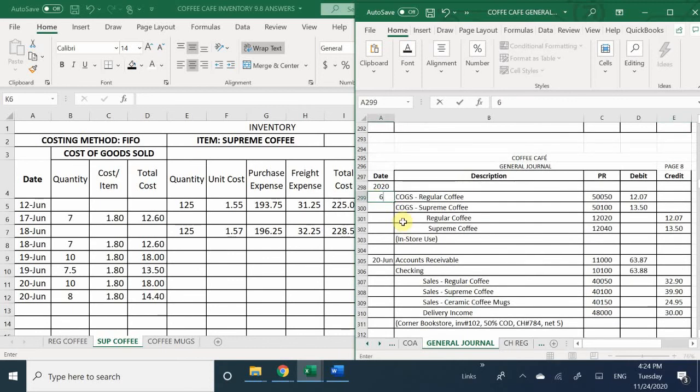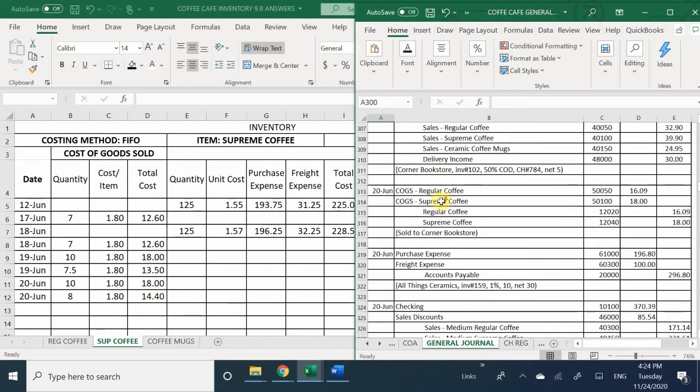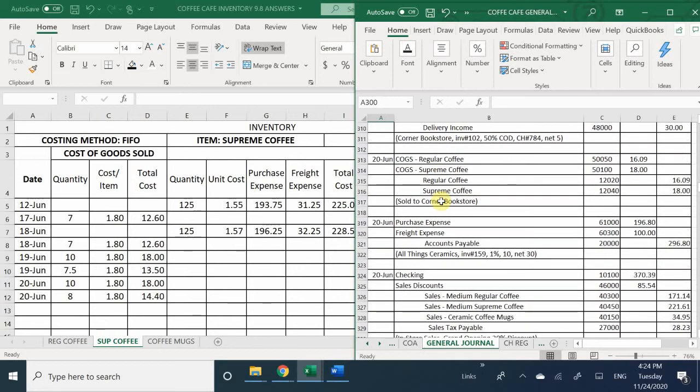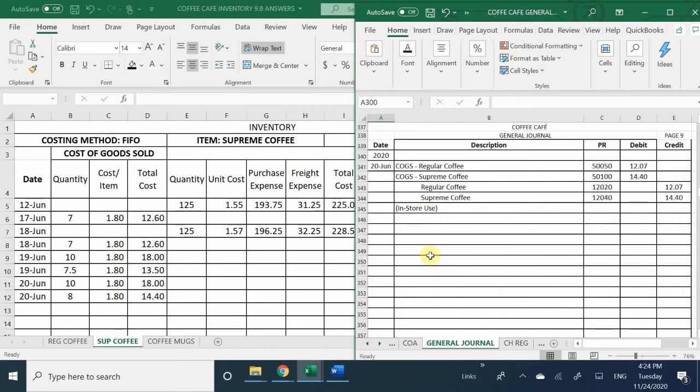I guess I made a typo here too. 19. Okay, so here. Yeah, we didn't even do that many transactions today.